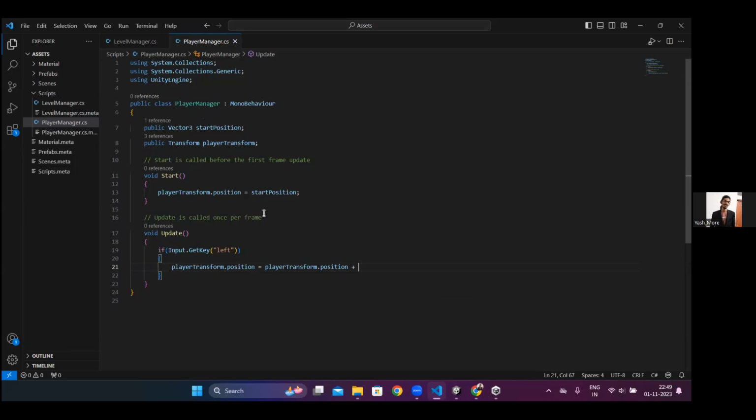Player transform dot position is a Vector3 type of variable, so I will have to add a new Vector3. When I want to go left, I basically have to decrease the x component by 1. So I will write it as this: decrease the x component by 1, rest all remains the same.